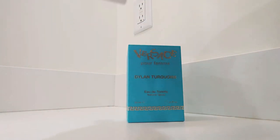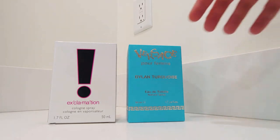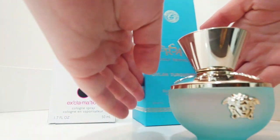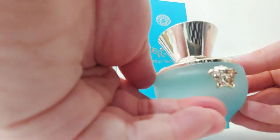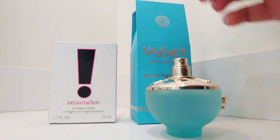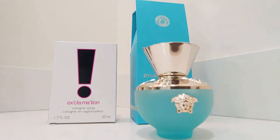The last one I bought today is Versace Profumo Dylan Turquoise. I'm going to open this one up — it comes in a really nice turquoise colored box and the bottle is really gorgeous. It's turquoise, very fancy looking, kind of gaudy but regal — very much Versace styled. This one was recommended to me by the sales associate at the store. She said, 'I think you'll like this one, give it a try, it's really popular.' I smelled it and I liked it.